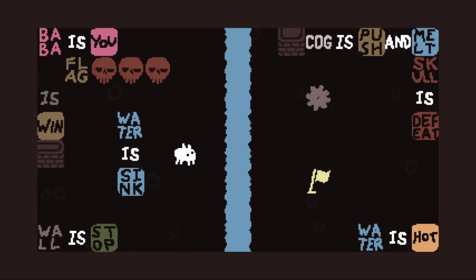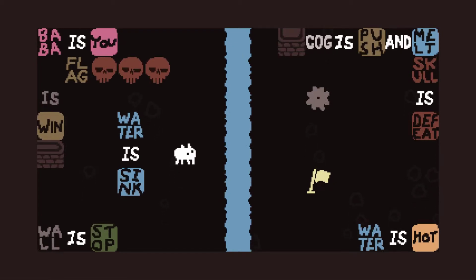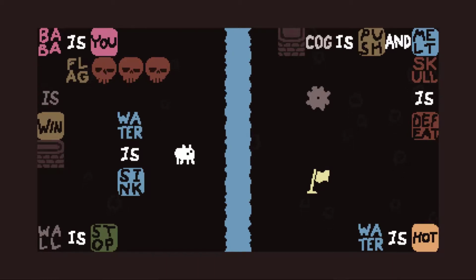Skull is defeat. I guess I could have read it instead of just running into it. Either way, test. Either test works. Baba is you. Oh, well, that's frustratingly close to Baba is wind. Just trivially solve everything. Wall is stop. Water is sink. Cog is push and melt. Water is hot. Okay. It's like, melt doesn't matter, but no. Okay. Skull is defeat.